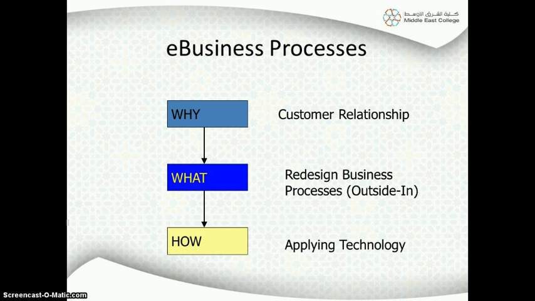So for these e-business processes, the challenge is to create solutions to strengthen the ties between customers and suppliers, improving the timing as well as the precision of responses to needs, thus transforming customer supplier relationships into client supplier association. You have to remember this, that we are moving from customer supplier relationship towards client supplier association.